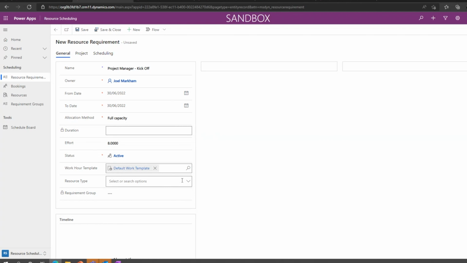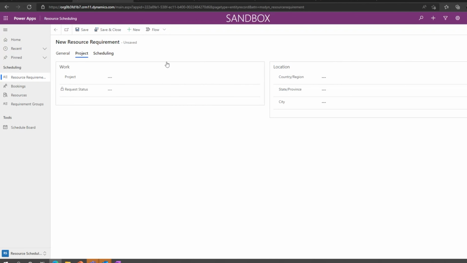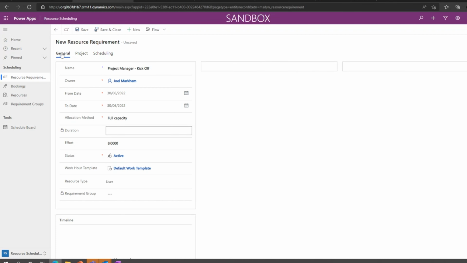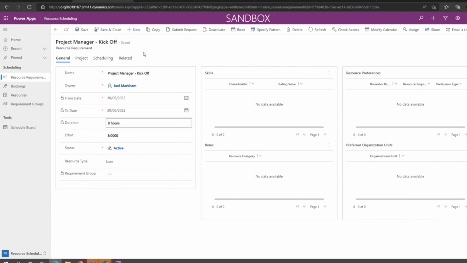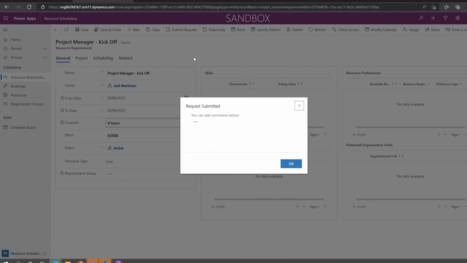They're in the UK. Again, when you configure this properly, this is literally as it comes out of the box with minimal configuration. I didn't want to show you something that's fully configured, because that would be pointless, really. I want to show you what it comes in out of the box. And I go to the project, show the Azure Active Directory refresh project. That's what this PM is to do on the 30th of June. I'm going to save that request again, and there we go. There's my resources it populates with, and so on and so forth. And now I'm going to submit my request and say I need a PM to lead the kickoff session.